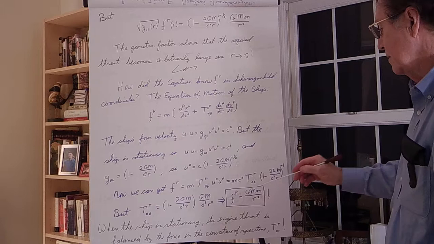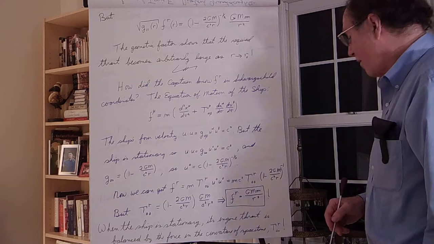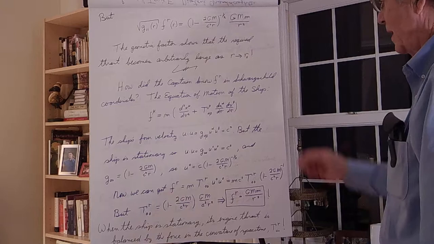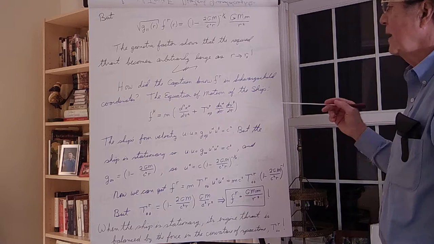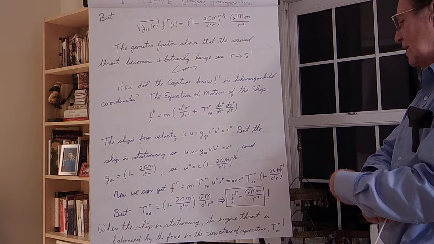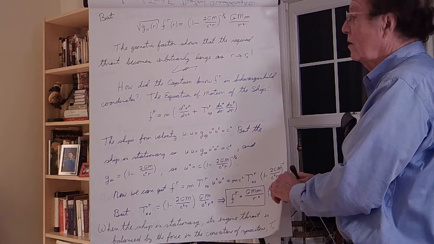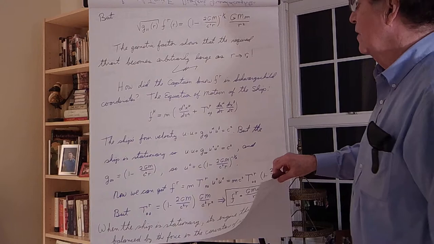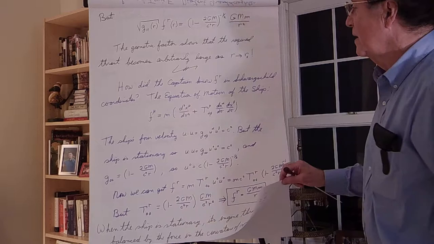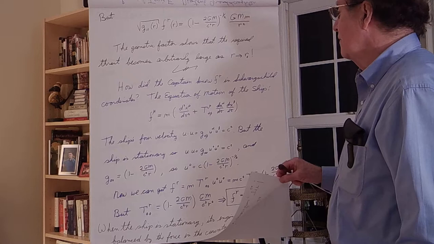And here's the result. The result, of course, being something familiar looking, but requiring a derivation, which here's one. Now you can think of easier derivations for this, but I wanted to illustrate this line of thought, okay? Because again, we wanted to see explicitly that it's these second terms which bring in the quote force of gravity in these situations. So I think that's interesting, and there are lots of applications for these ideas. And it's fun to be able to write down F equals ma in any old coordinate system in a completely general relativistically invariant fashion, and do some games with it.